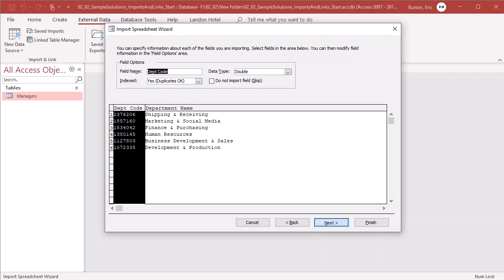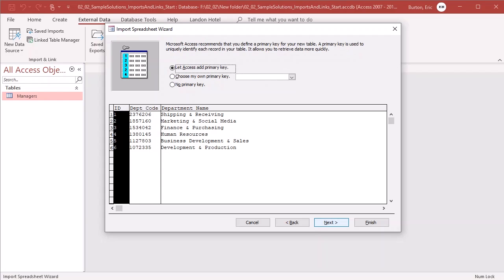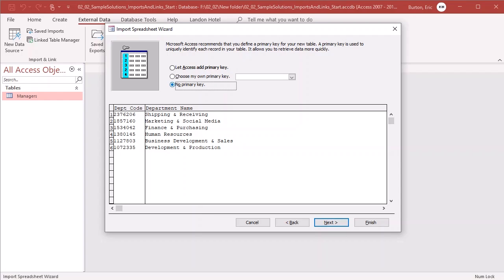I'll choose next. Because the department code is already unique, I do not need Access to add a primary key. I'll choose no primary key.